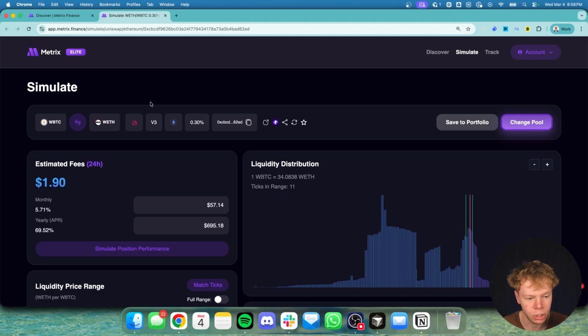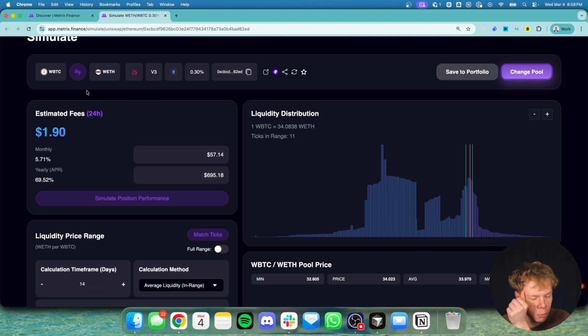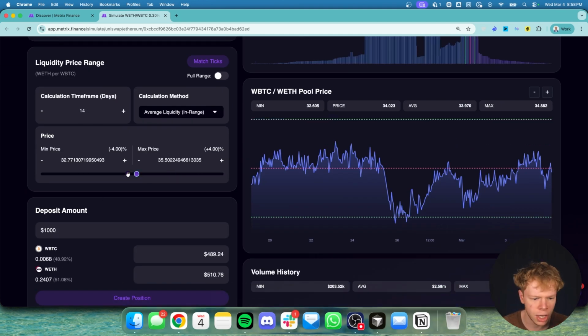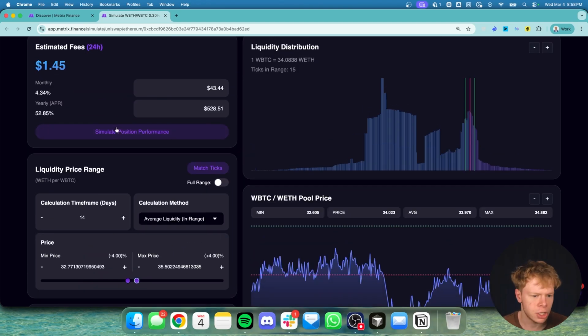Pretty simple math equation. Now, looking at something like Ethereum wrap Bitcoin, basically, we dive in here. Let's just say we select our range, yada, yada, yada. We run our simulation and it's like, oh, we're doing 53% per year. Just because it says we're doing 53% per year does not mean that we should dive into it. You see, what we need to do is we need to back test this. We need to see how much impermanent loss that we can have.